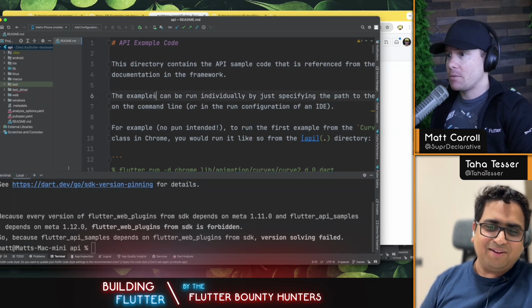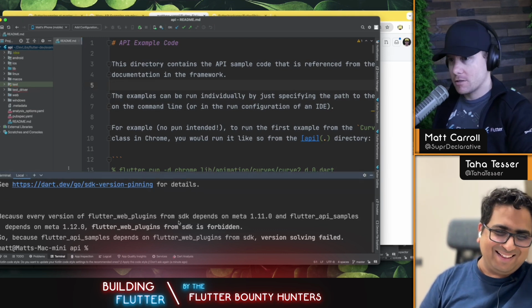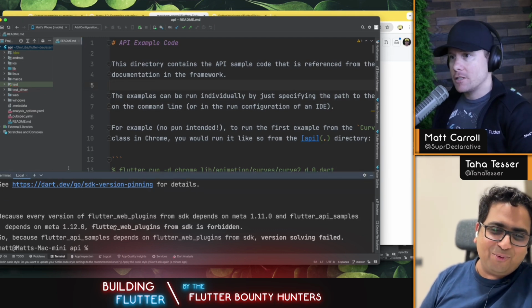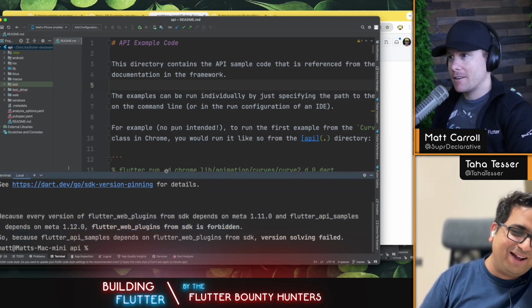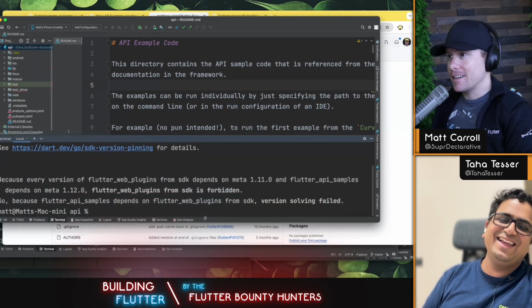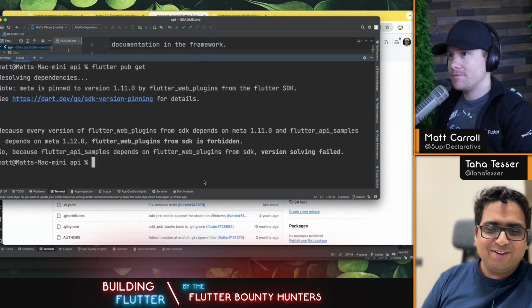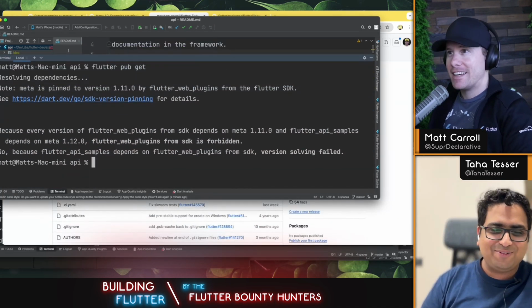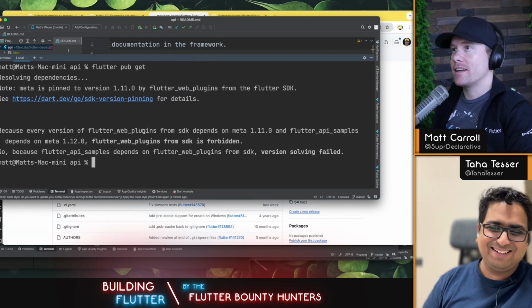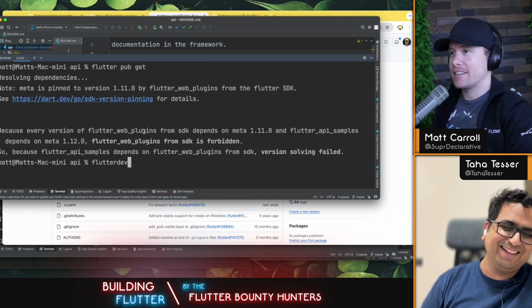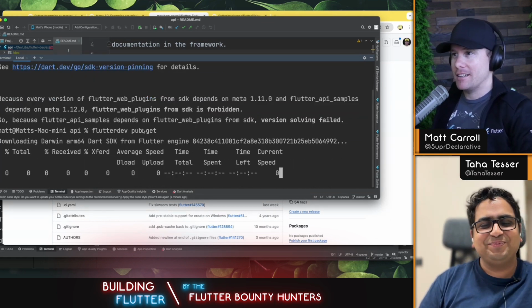And it still looks like we've got a bunch of red squigglies. So I think... Let me tell you why we have this error. Yeah, so everyone, because you use flutter pub get, sure did. Of flutter dev. See, there's a lesson. We're learning in real time. This is how you make mistakes. flutter dev pub get. That's what we want.